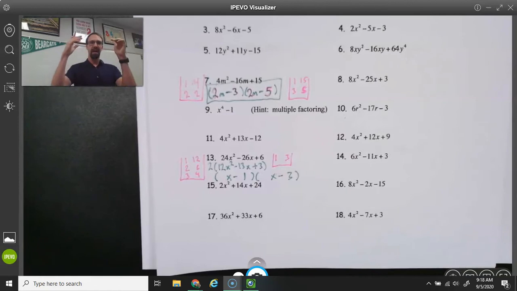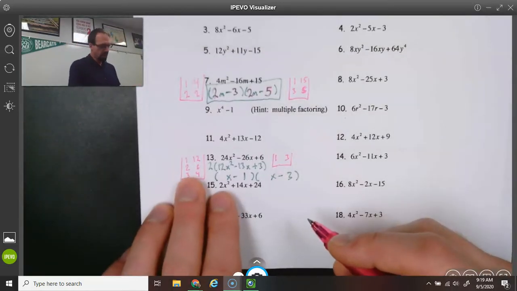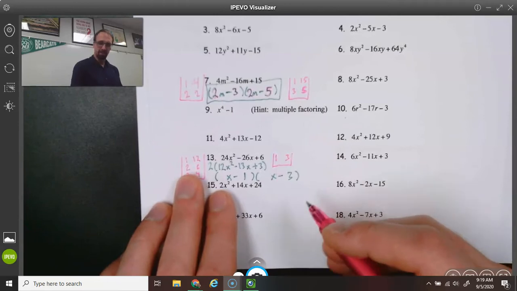Some students start at the top with 1 and 12. Some students start at the bottom with 3 and 4. It doesn't matter where you start. You can start in the middle. It's fine. What I would recommend, though, is get a pattern that you feel comfortable with until you start seeing, like, oh, I know that this middle number, this negative 13x, is different than the other two in this way. So you'll start seeing the patterns. As you see them, then you'll know, oh, I need to pick this one. For me, I'm going to start with 1 and 12.